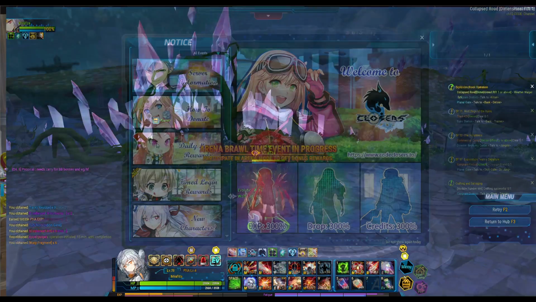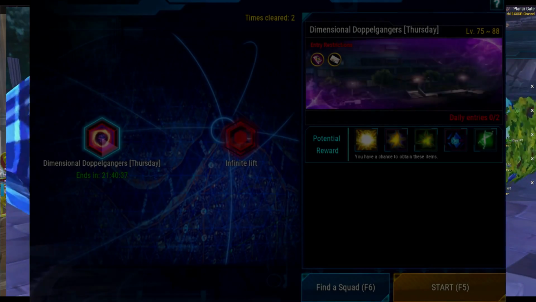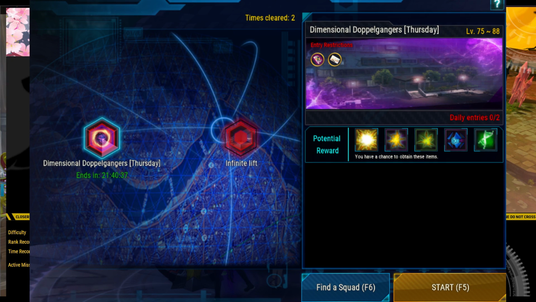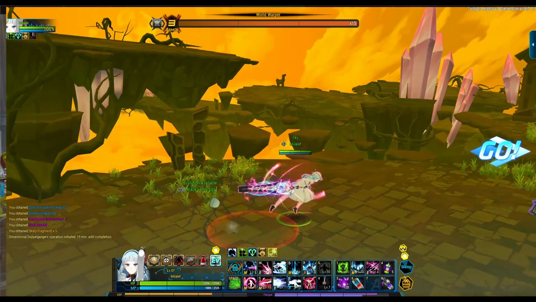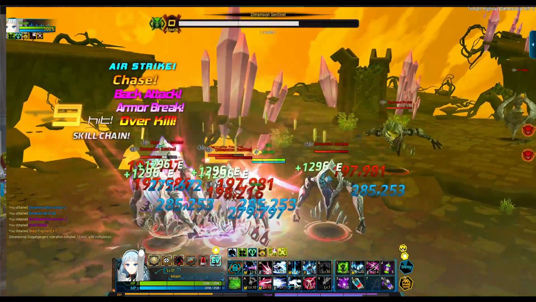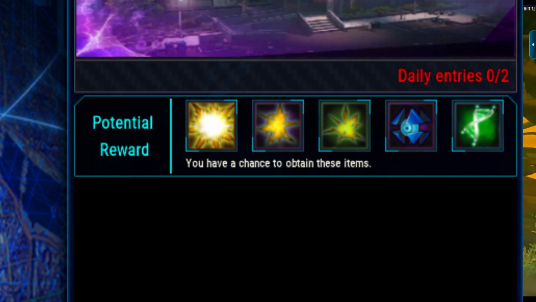Now there's a specific dungeon that you need to know, which is very important, called Doppelgangers. This dungeon actually hands out different items depending on what day it is. Like for example, as shown on the screenshot, today it actually handed out fiber, which is good for upgrading costumes and so on. The thing is, there's days where it gives out Malik crystals, or sometimes it just gives gold statues or the gold crystals. Now keep in mind, you will need to know what the dungeon actually hands out to you if you look at the potential rewards section.